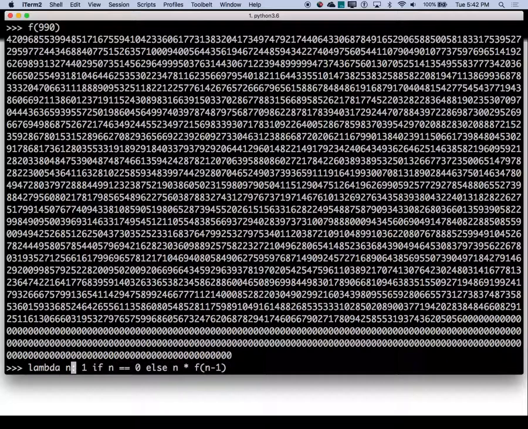So since I can't use the definition, the only place where I can put it is here, right? And if I want to do it this way, then I need arguments here, right? Obviously, the second argument is going to be 990 or whatever, right? What do I put here before the comma?